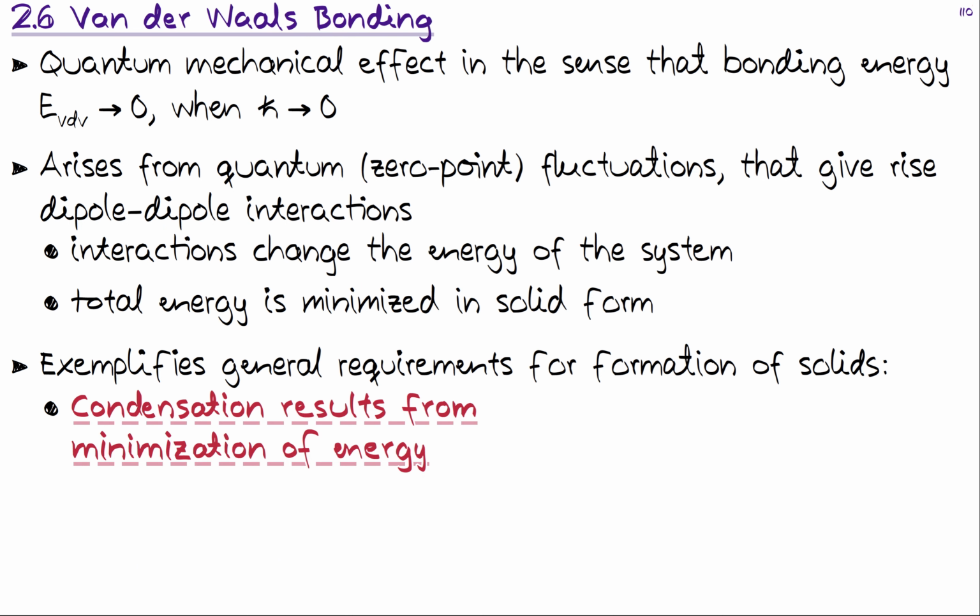In one sentence, we can wrap up what we have learned during this chapter 2. Condensation from a liquid or gaseous state into a solid form takes place when the whole system minimizes its energy by forming a solid, period. Condensation results from minimization of energy. That's in a way the only thing you need to remember to appreciate how and why solids are formed. With this principle in mind, if you can calculate the total energy of your system, you can in principle start predicting how the system behaves, how solids are formed, and how easily they remain in solid form. And this is the last lecture we have on this chapter 2.